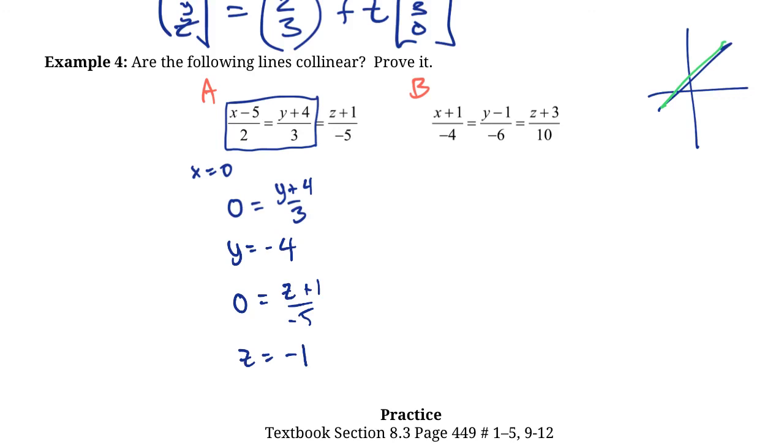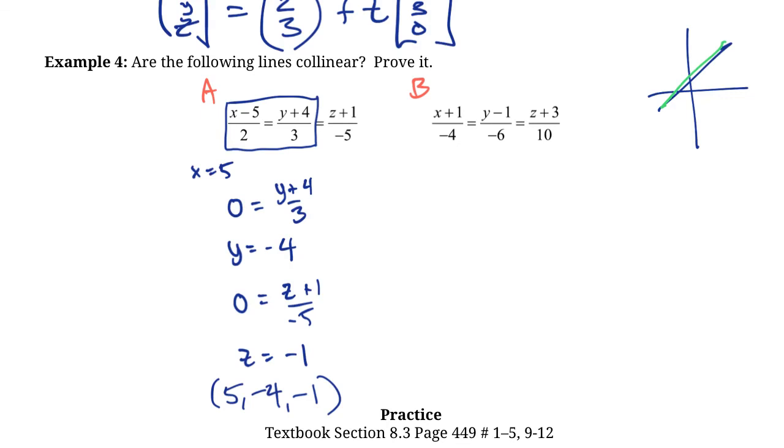So the point on the line, oh, I messed up here. Sorry. Nobody caught that. Maybe you did catch that. Oh, I can't erase. Now let me erase. There we go. X equals 5. I plugged in 5 for x, not 0 for x. The t value that came out was 0. So the point that I got on this line was 5, negative 4, and negative 1. So that is a point on this line. And you can do that with any x value. You plug in any x value, find the t value, and then apply it to the other ones to find another point, or the y and the z coordinate, I should say.